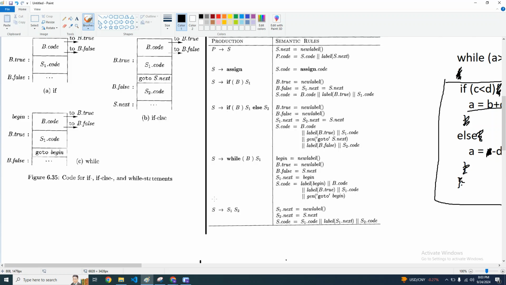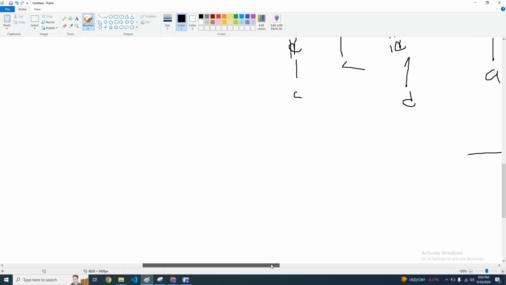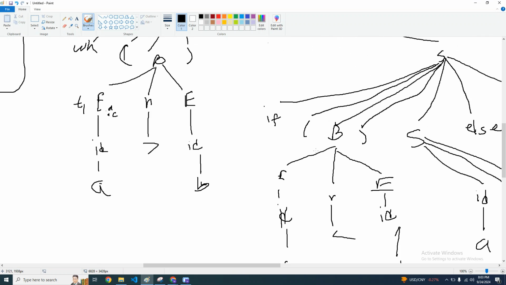It will not be T1. It will be top dot ID dot lexeme. So it is the lexeme of this ID, which is A. E dot address is equal to A. Similarly here, the E dot address will be B.